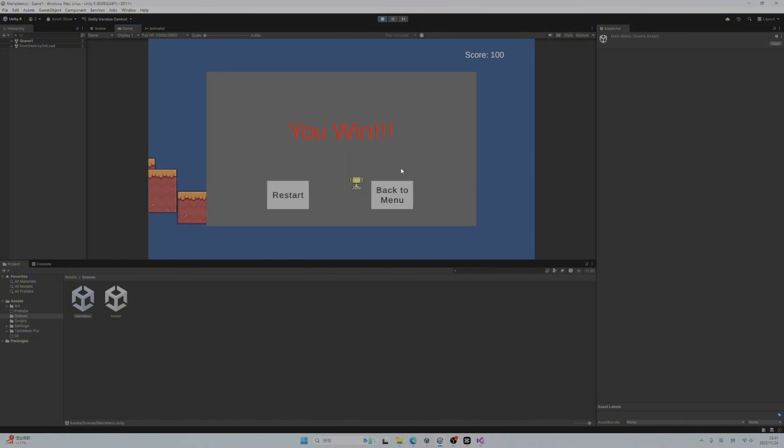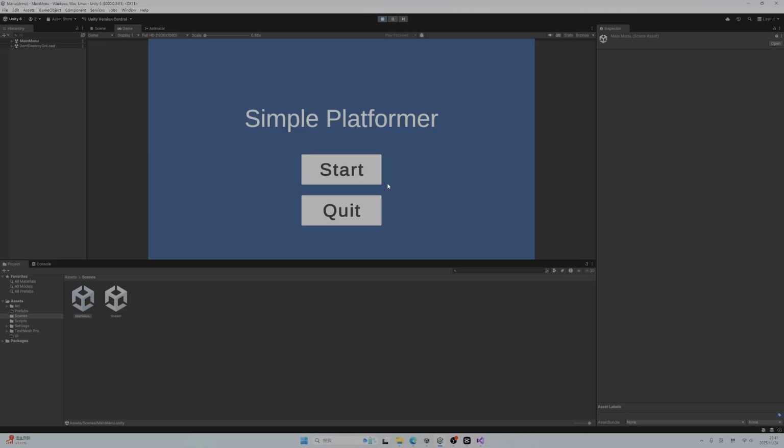Yeah, you can see our win condition and the win menu, and we click back to the menu and we press stop.